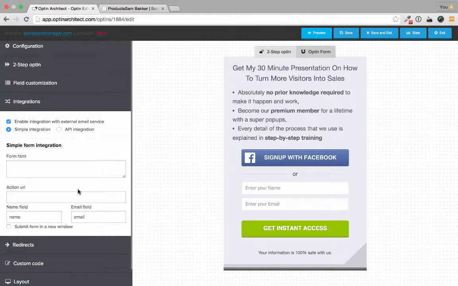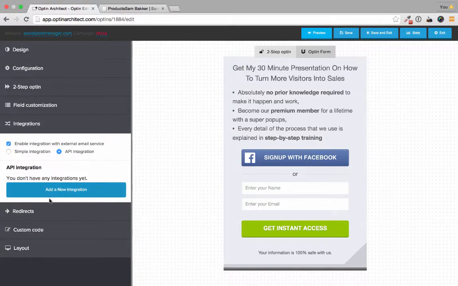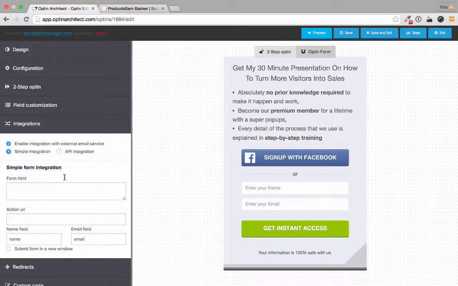And we can choose our different autoresponders that we want. Now, to get this form HTML, we basically go over to Aweber, Get Response, or wherever we're getting this code from, and add it in here. For me, I use Ontraport, which this works with. Also, I use Aweber, which this works with as well. And my wife uses Get Response, which also works. So there's two different settings here. You can either add a new integration through the API or just add the HTML. So I'm going to go across to Aweber and grab that right now.